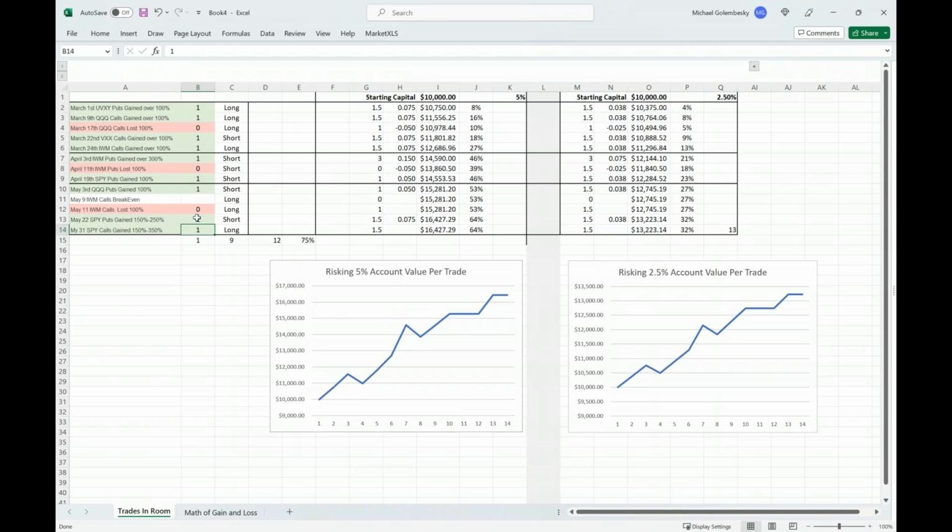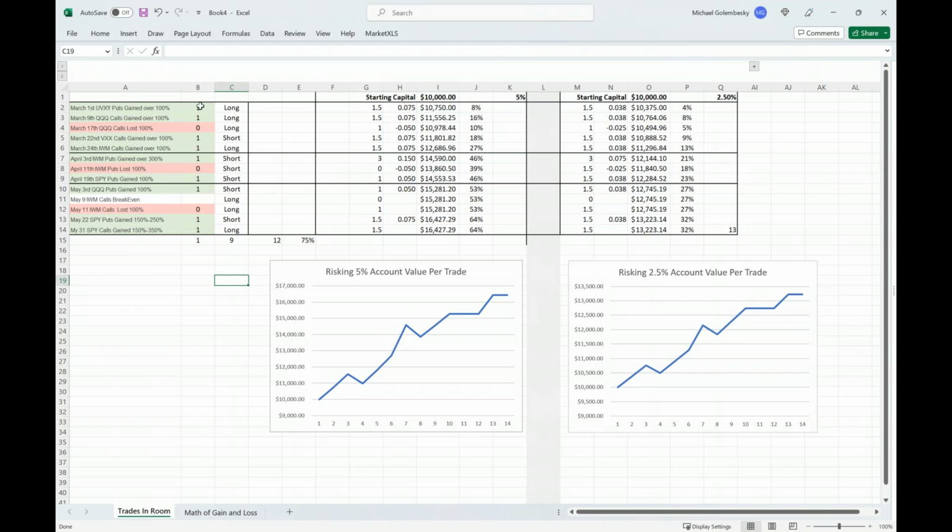Because we had 1 loss and 1 gain, it would actually be a little bit better because this trade here was a really good trade. But I'm not counting them for this purpose because they were what I posted as bonus trades. So taking those out, we would be 7 for 10, so 70% versus 75%. And these are the actual trades in the room and kind of what we gained.